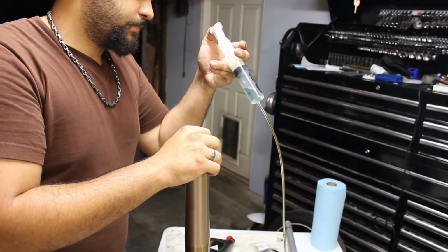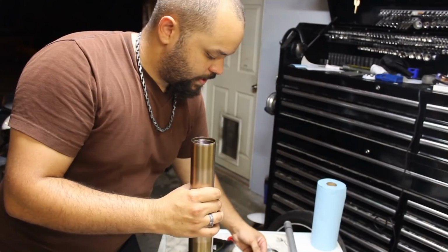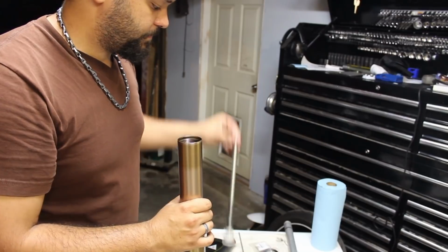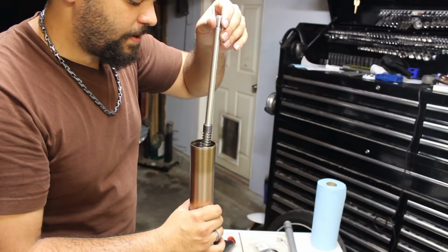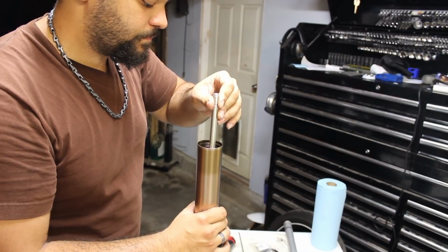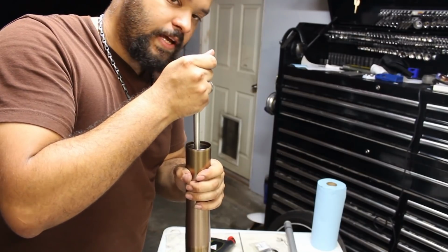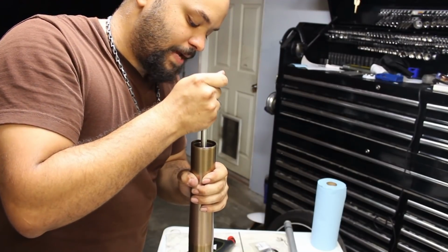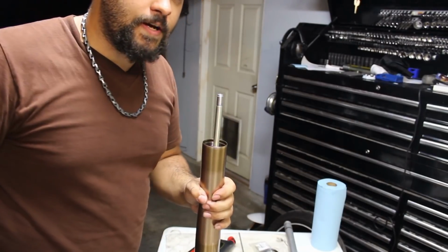Now that the level has been set, we can put our piston back in place. And we are going to trap a little bit of air with this, so send it down to the bottom. And then we're going to slowly purge some of the air. Don't allow it to suck any more air in than needed. So just do this a few times until you stop seeing air bubbles come to the surface. So now the bubbling has stopped.